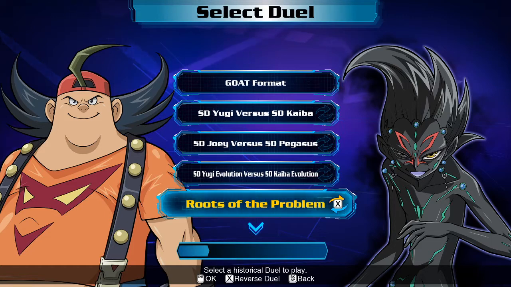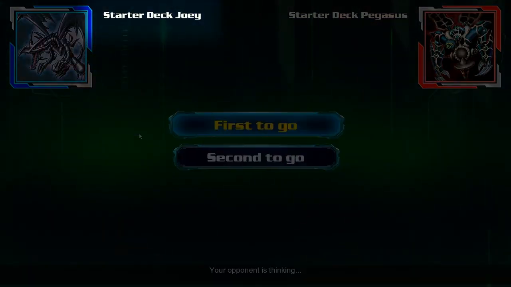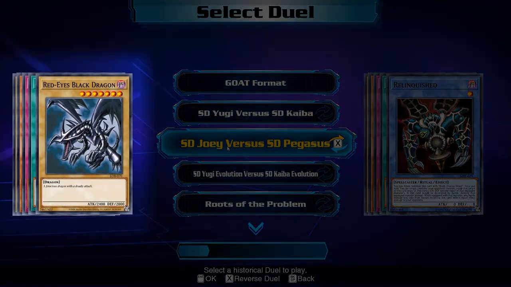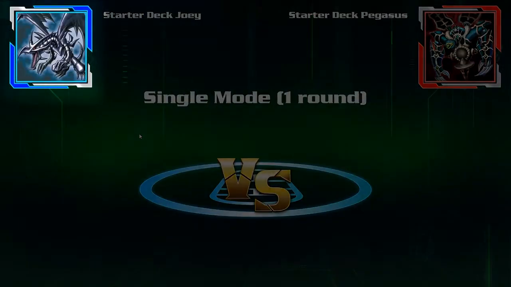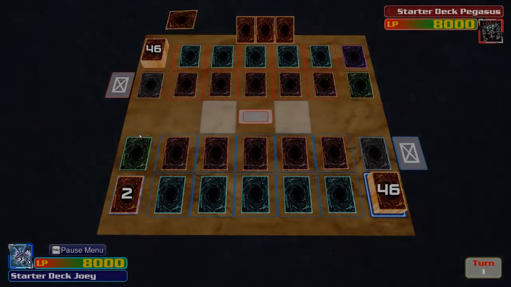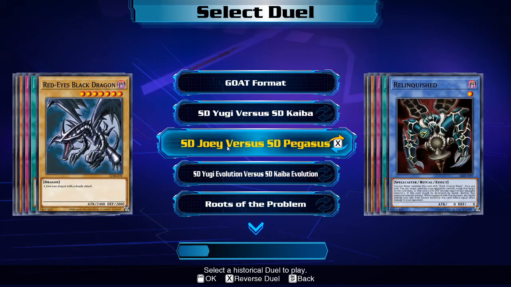To change and create a custom character, we're looking to create 4 things. 1, we need to change the name of the character when we load into the duel. 2, we need to change the picture on the mission select screen, like you can see here. The second thing we're looking at is we want to change the picture of the character in the pre-duel screen and the picture of the character during the duel screen. The other thing we want to do is include the character in the duel.